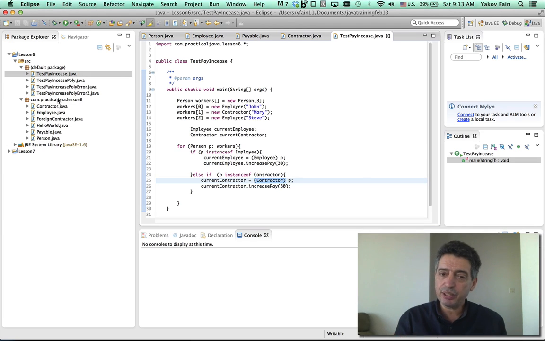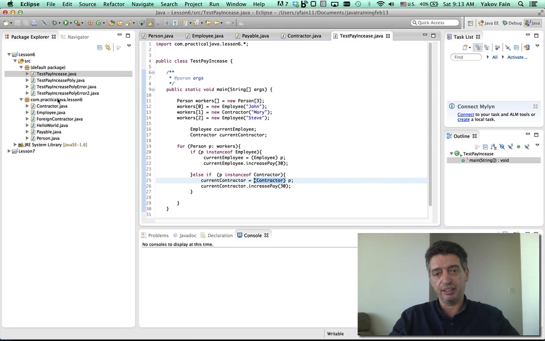I want to tell you immediately that this is not the best way of writing this code. It's valid, it's legal, the syntax is correct, but I keep it on purpose. I am using this instanceof operator, which you should try to avoid. If there is a way to write your program without testing type, and how to do that you'll see in 10-15 minutes, it's better not to use instanceof.